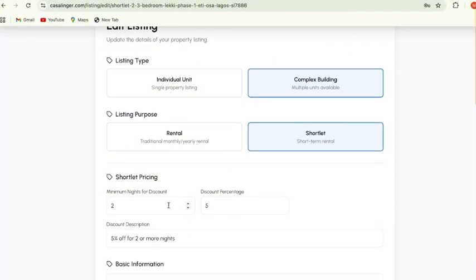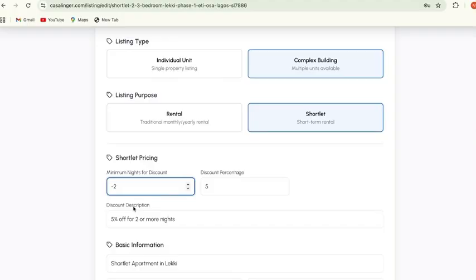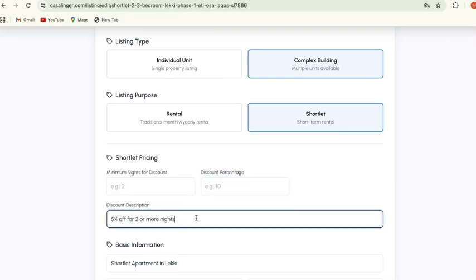Once you click on edit, you erase the shortlet pricing discount, you remove the 2, you remove the discount, then you erase this too. So by simply doing this, you are taking off the discount.